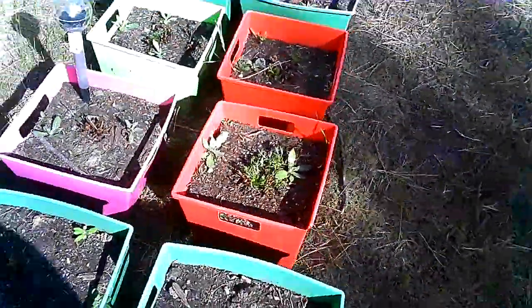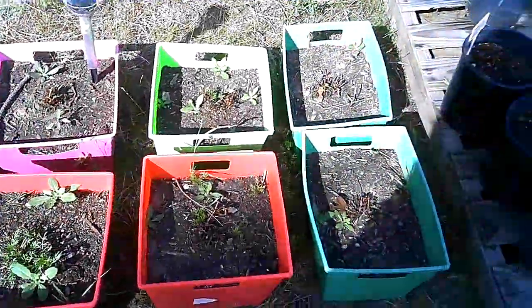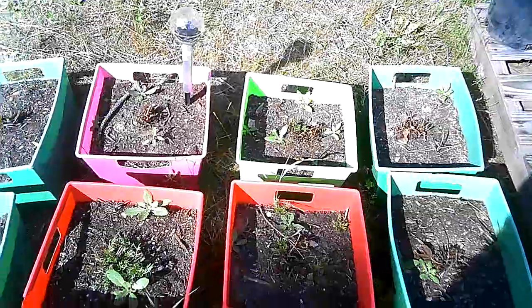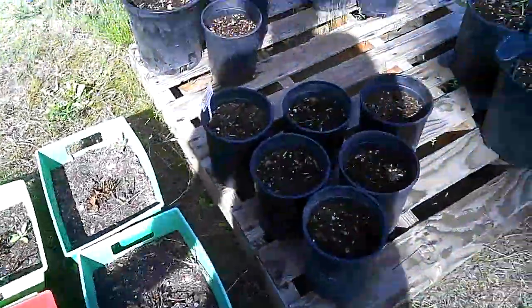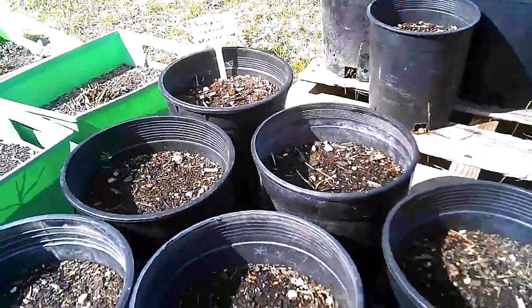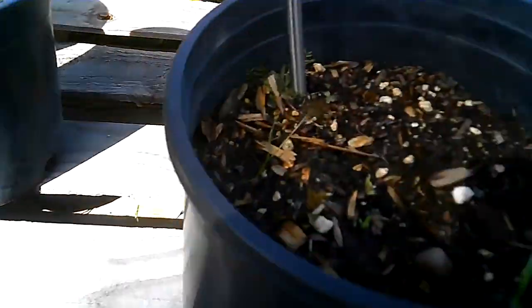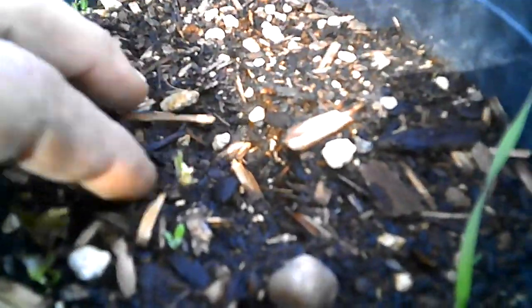And these strawberries did not come back. They just seemed to give up. Something else is taking over in there. But we got the Begonia Cascade mix. Right here, they haven't come up yet. We got right here, looks like they're coming up.